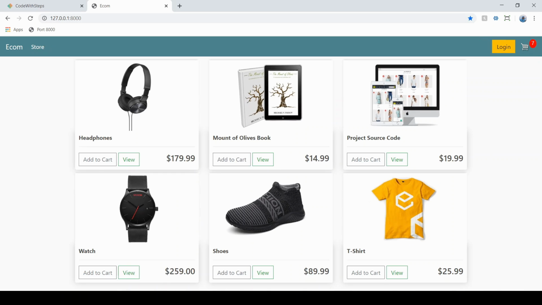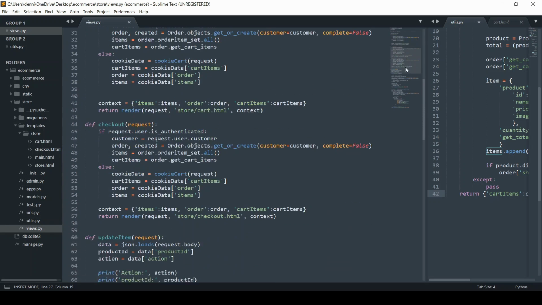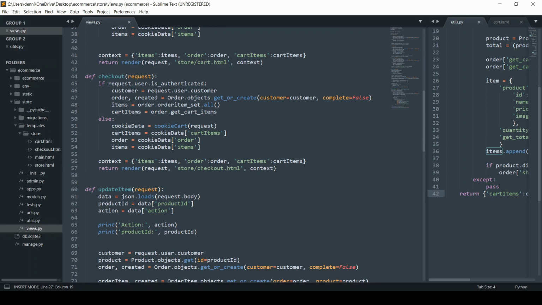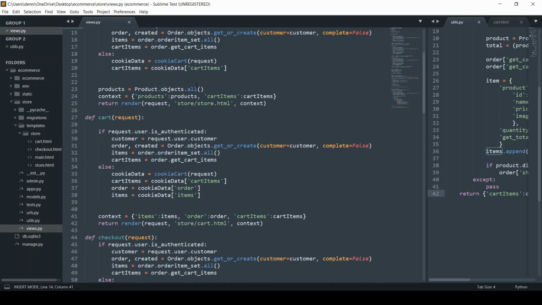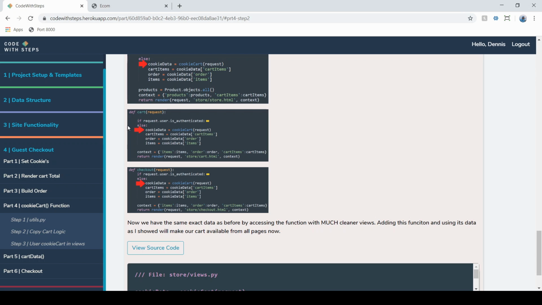So we just cleaned everything up, and we're actually going to do a lot more than this. We're going to take all this logic eventually and put it inside another function within utils.py. So by the time we're done with this, our views file is actually going to be pretty clean. I just wanted to go through this process so you can see exactly how I go about thinking about this and how I eventually start cleaning things up.